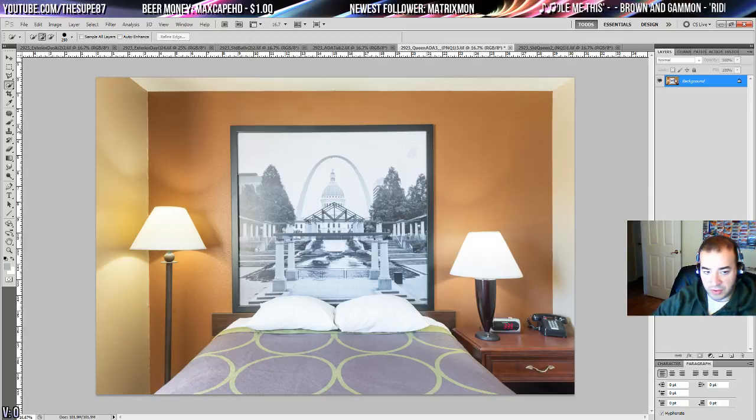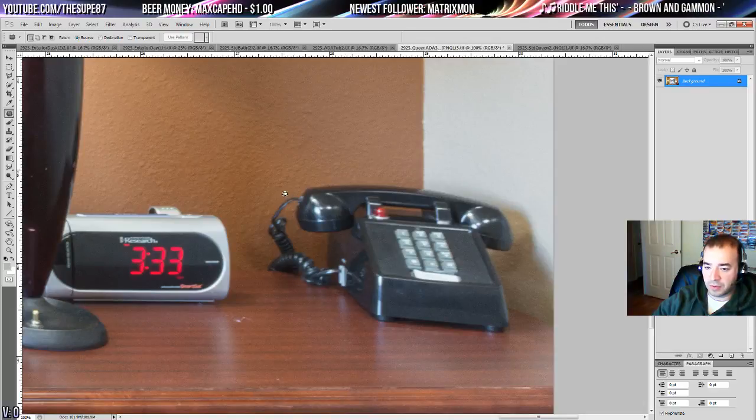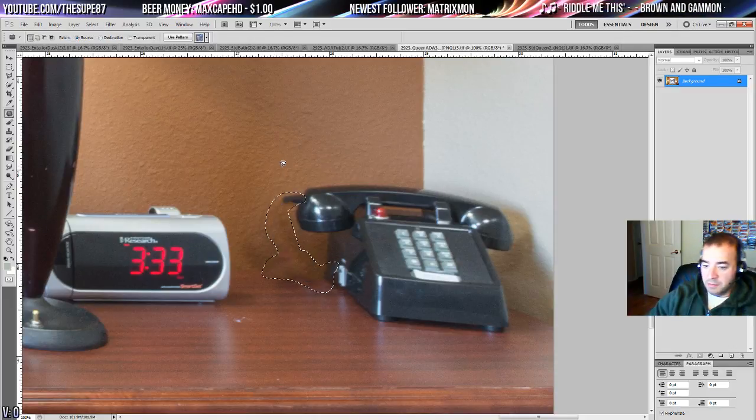Oops, wrong brush. Wrong tool. That's good. And then we're going to go for the clock. We're going to remove the time. Going to remove any wires. They forgot to remove the phone cord. Why is there an old freaking phone in this room? I don't understand why. It's like one of those classic looking telephones with touch tone, like something you'd find in your grandparents' house.